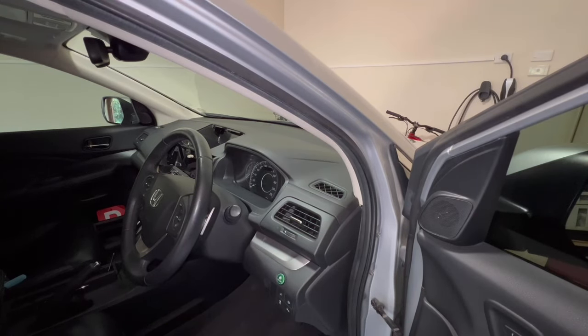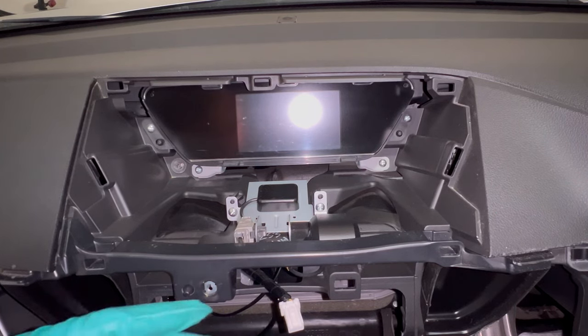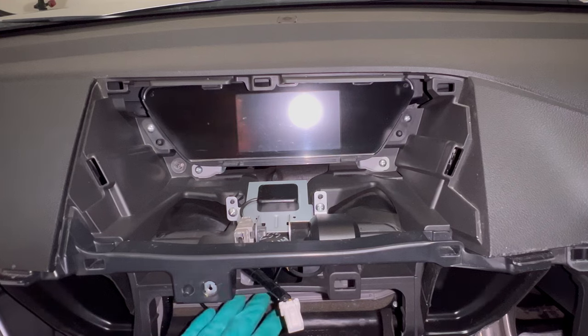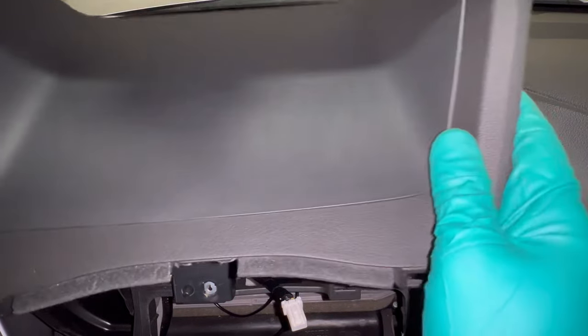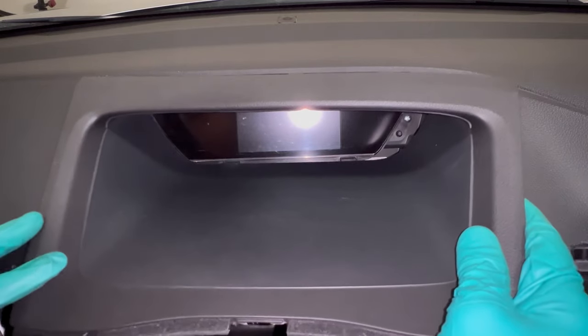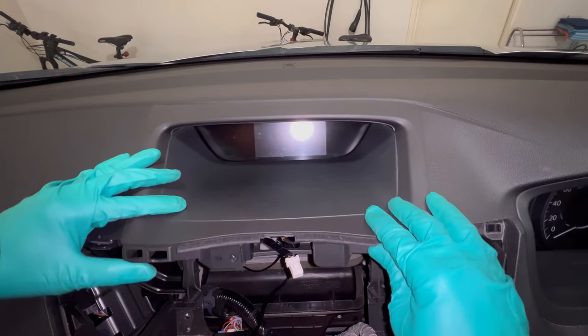Now I'm ready to close everything up, hook it all up, and close it off. The GPS and microphone connectors are here in the dash cavity and I've done some wire management — all the excess GPS cable is tucked underneath, wrapped with some insulation foam so it doesn't rattle. Now we're reattaching the plastic trim that covers the small screen — line it up, push, and push on either side until you hear the click.